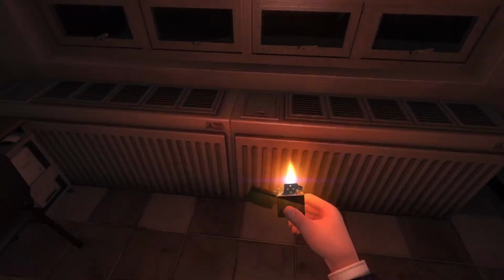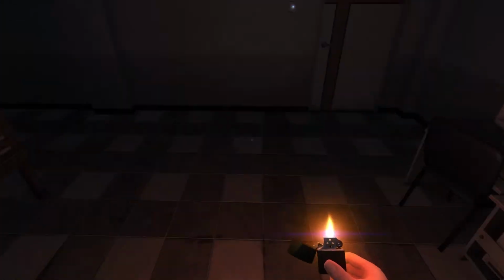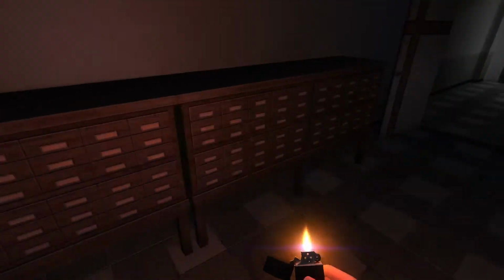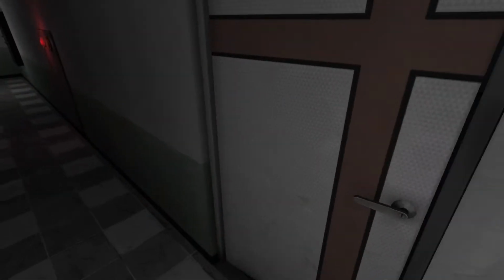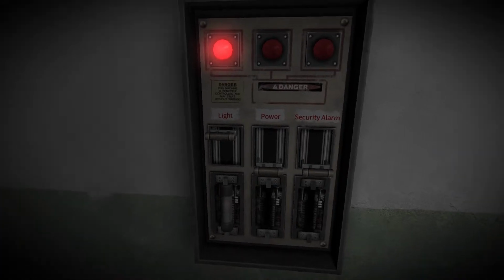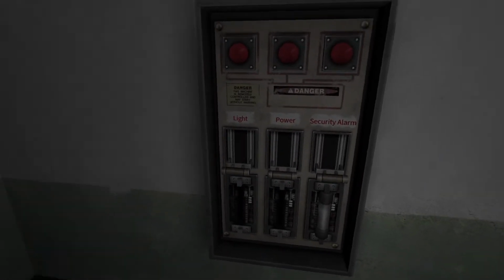And we might as well look for stuff while we're here. We don't need the pins. This is actually the room for the pin puzzle. It's the globe over there. So what I might do is just open everything. I think we got everything in here. Okay, we're still on the lights, okay. We're gonna need the security alarm later, so let's put it on there.